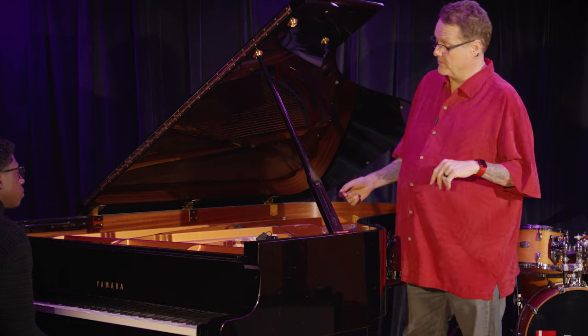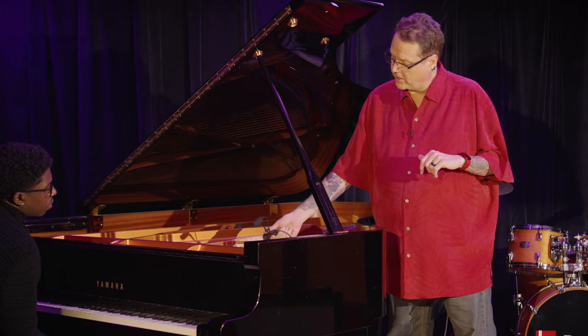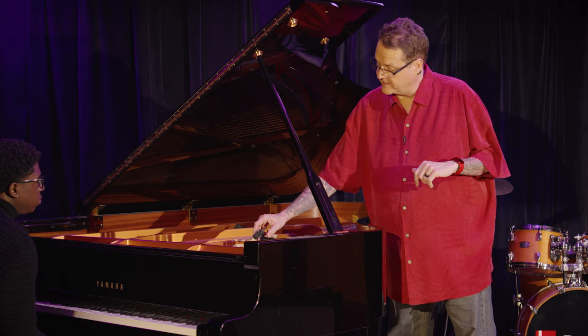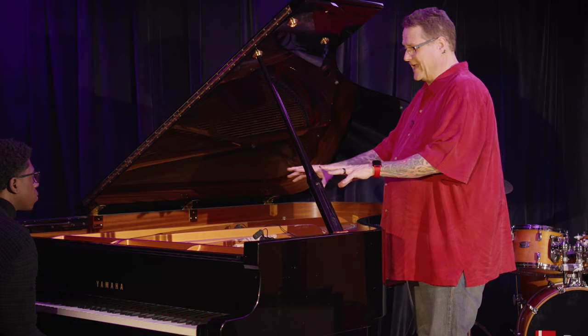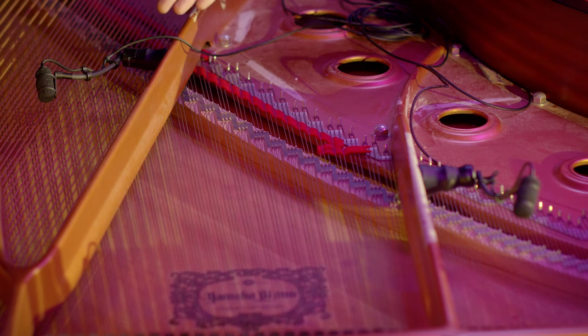A lot of companies are getting really smart about the fact that in live sound we have to have the lid closed if we're using mics. They've designed a bunch of magnetic mounts that just attach right to the rail of the instrument itself. You can get an idea of where I start with mic placement: I'm trying to capture the high end of the piano with one microphone — maybe get a little hammer noise, because that's part of how a piano sounds — and then with the other microphone, capture the low end.